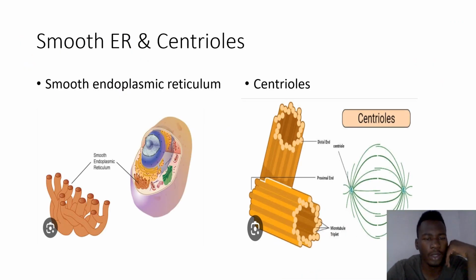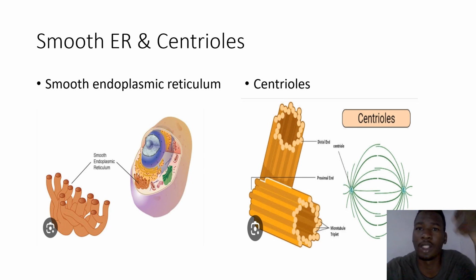On this one, we're going to talk about smooth ER and centrioles. As you have structures there to pay attention to, let's discuss these. Smooth ER is a part of the endoplasmic reticulum which does not contain ribosomes on its surface. It synthesizes lipids. It is a component of detoxification, and produces proteins mainly present in cells secreting its specializations.